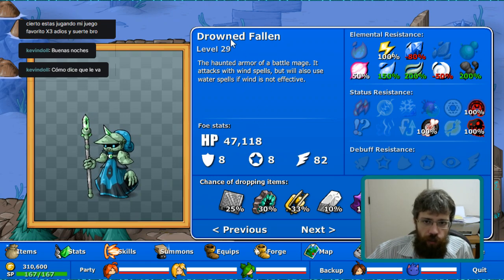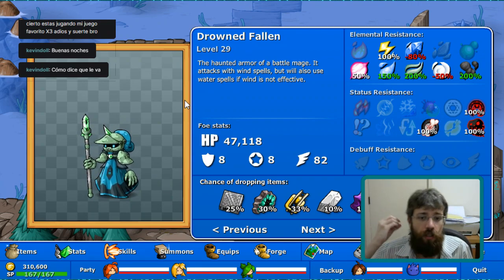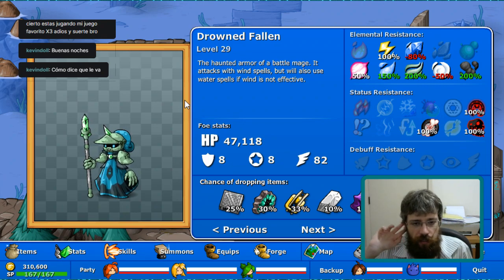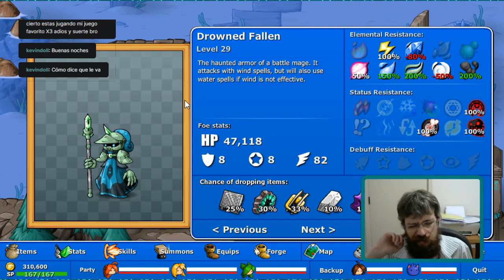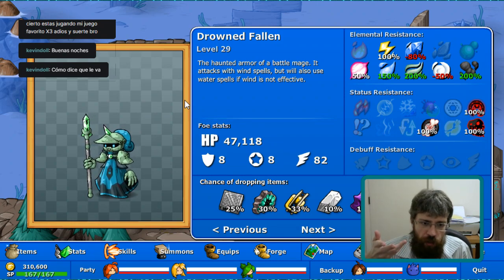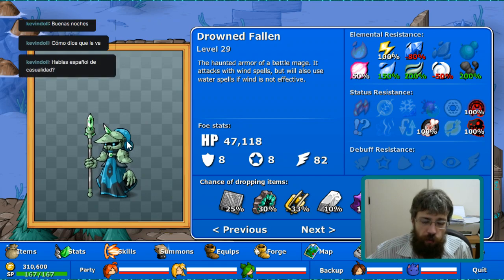What about the idea of a drowned battle mage, a character who died drowning? So this ought to be interesting. I think it's mostly on the color scheme, I suppose, and the game design, the way it uses water spells and stuff. But the ocean is blue, you know, and we have some shades of blue here.